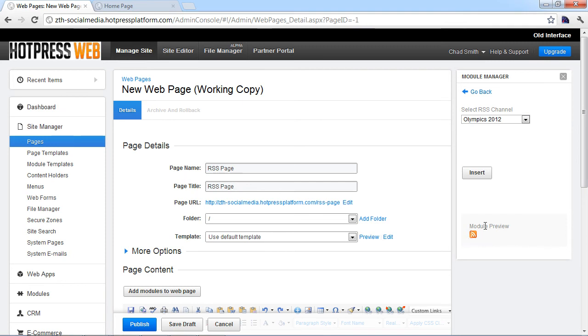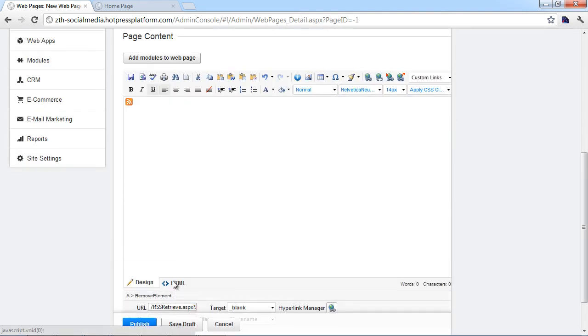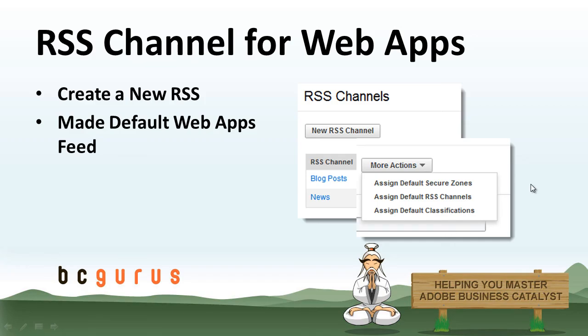It's going to give you the icon and everything so somebody can click and add that subscription to their RSS reader. If you look at the HTML view, this is pretty much the link we're going to need to set up our RSS channel. So if you wanted to use a different image, you just change this image, or using CSS. When you click on the get HTML or get RSS code, you're pretty much just given the link here without all the image and everything else.